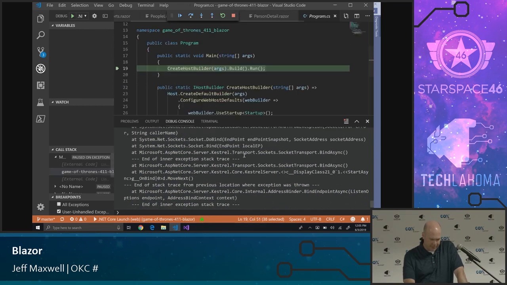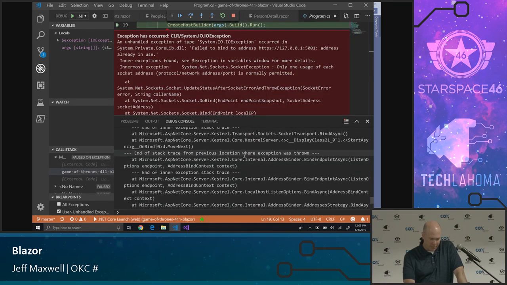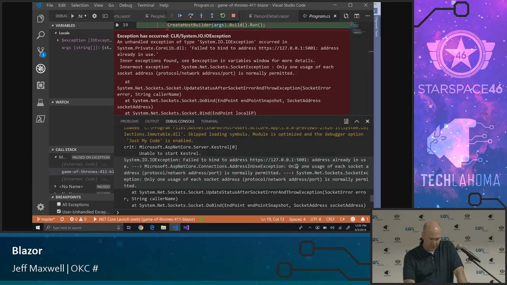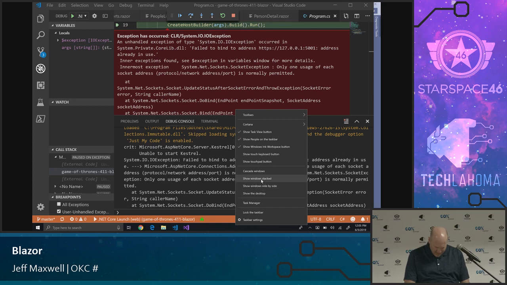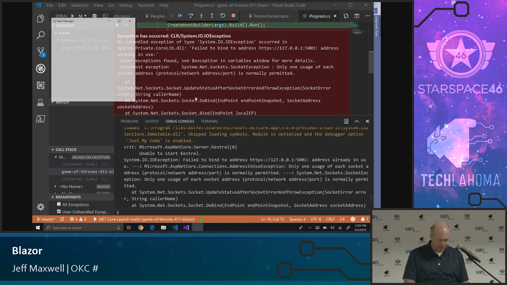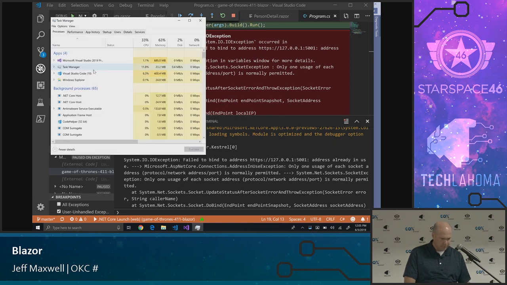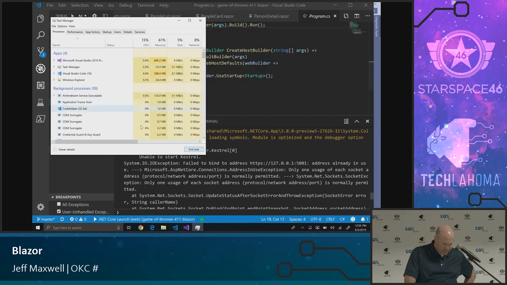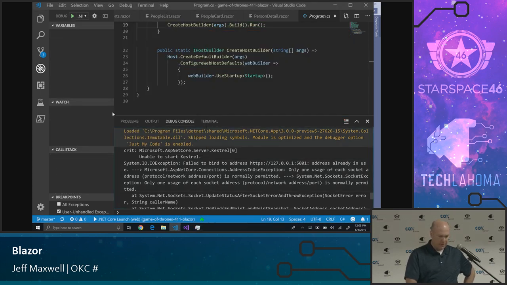Yep, it still says you're already running the server, the instance. Does anyone know? Let's see, can I kill that? Task manager. Sorry about this. I'll just end anything I find here. There you go. Try that again.